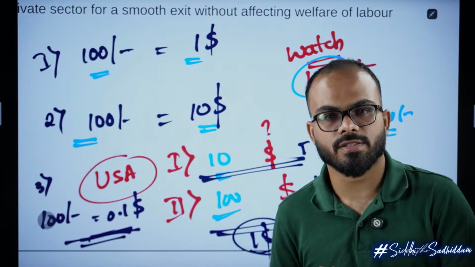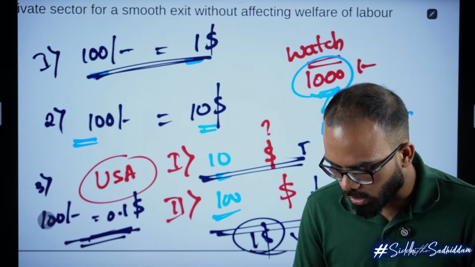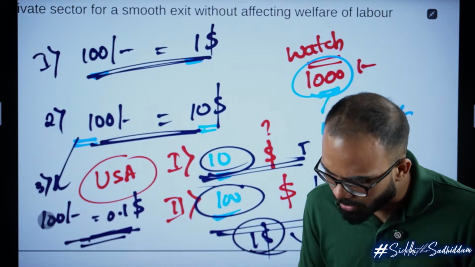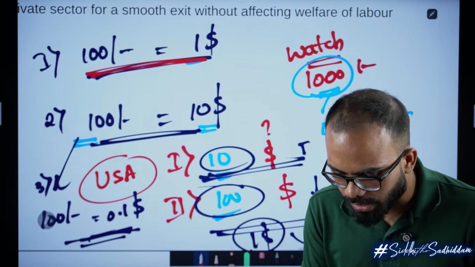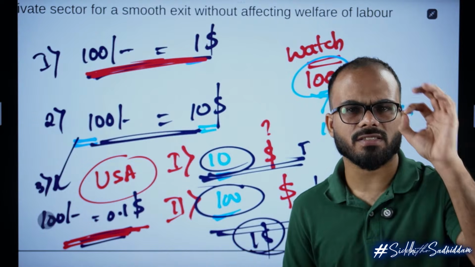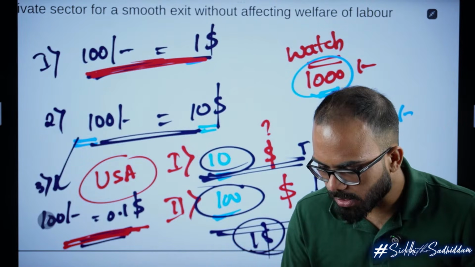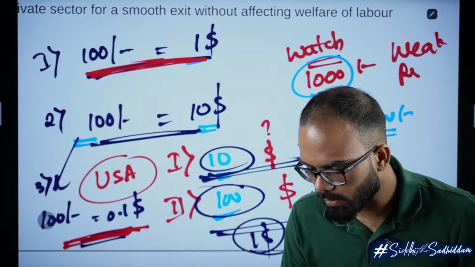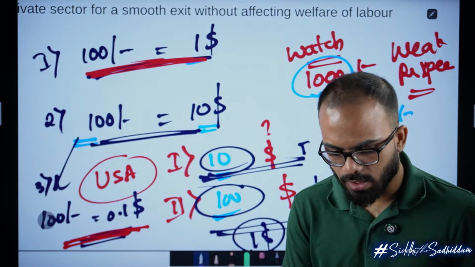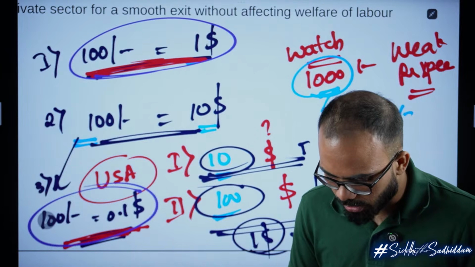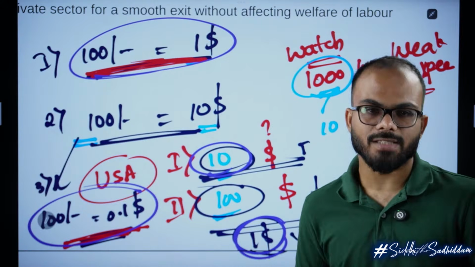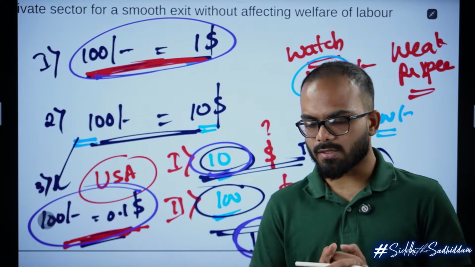Earlier in this scenario, you wanted more dollars. But I am weakening the rupee. I am reducing the value of rupee. See, in this scenario, 100 rupees is one full dollar. But in this scenario, 100 rupees is just $0.1, which means I have weakened the rupee. This is called as currency devaluation. When I do currency devaluation, what happens is rupee becomes weakened, but Indian products become cheaper outside, right? This is called as devaluation of currency. I hope this is clear to you.